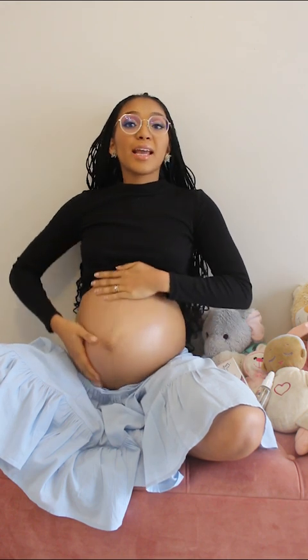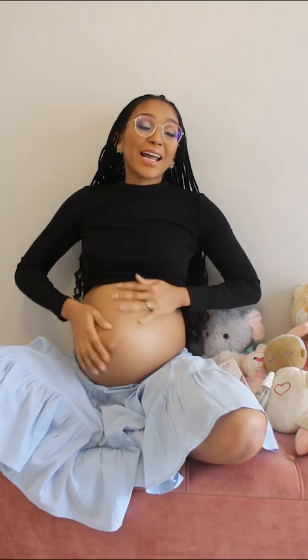But the areas I really focus on in terms of stretch mark reduction and prevention are my belly, my breast, my back, my bum, and my thighs. The only parts that I'm not really worried about for stretch marks are my arms and the lower part of my legs. But basically my whole body is on stretch mark alert. And in terms of your skin going dark and that line in the middle, don't worry about those. If you get those, they go away afterwards. I thought I'd have a dark belly for the rest of my life, but that goes away. That really does go away.